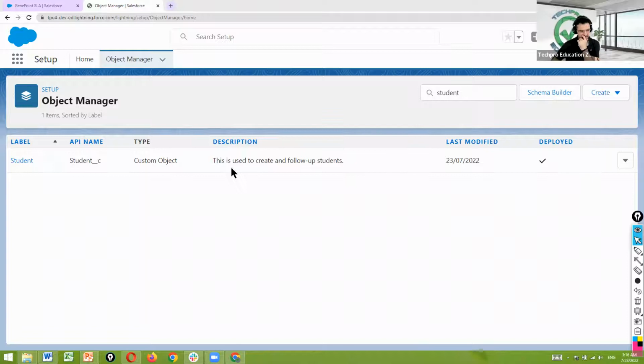Canan, can you see the student object here? Good. Okay, let's create it again for the ones who couldn't make it.